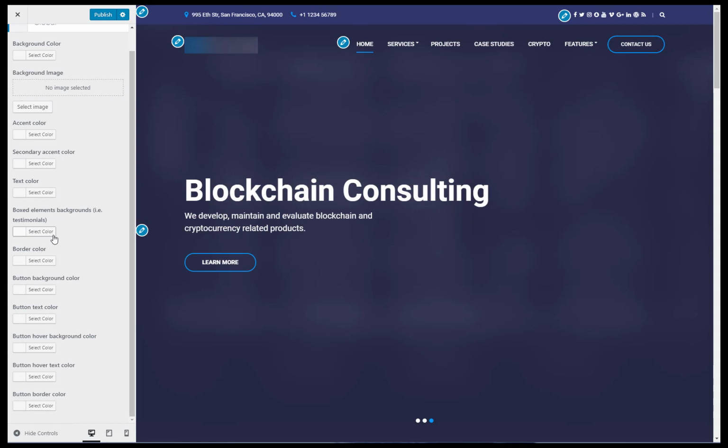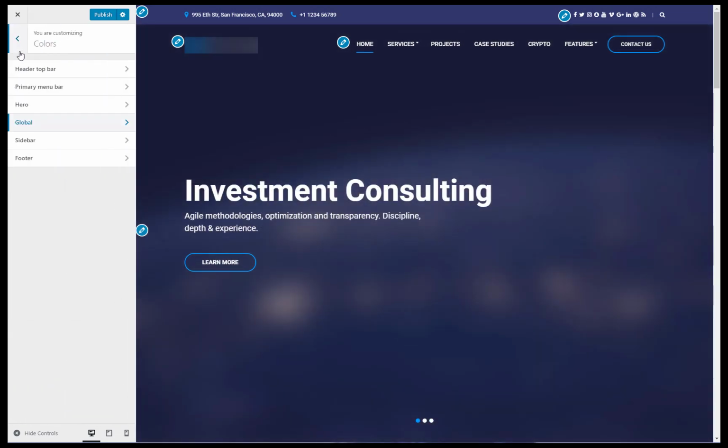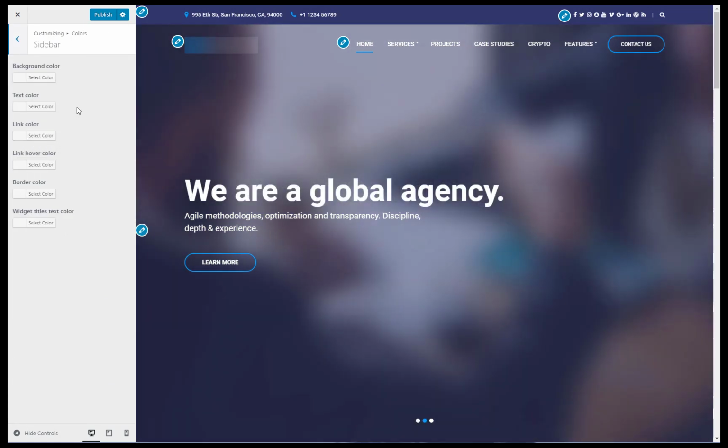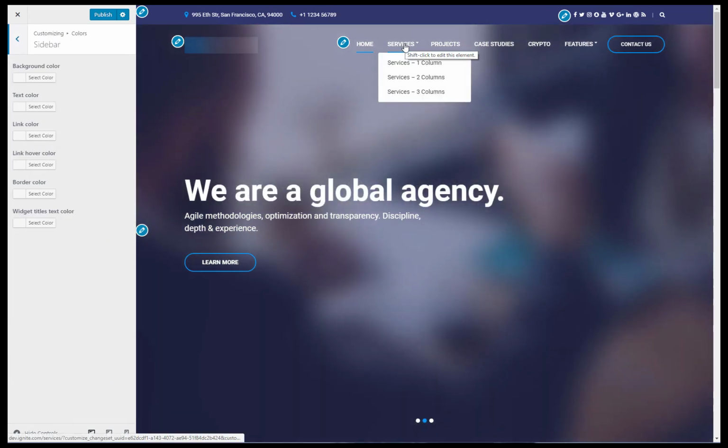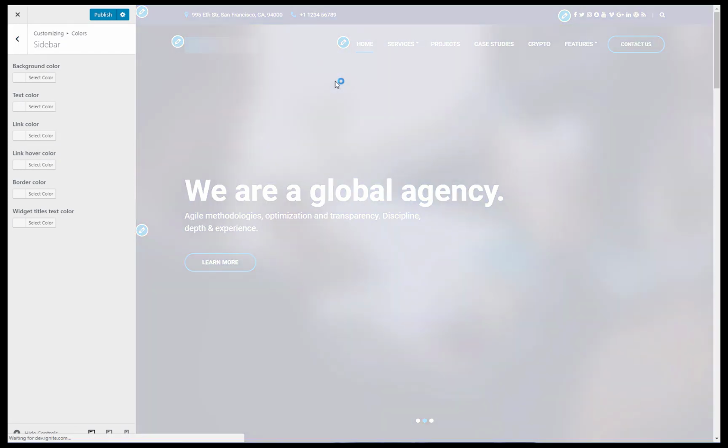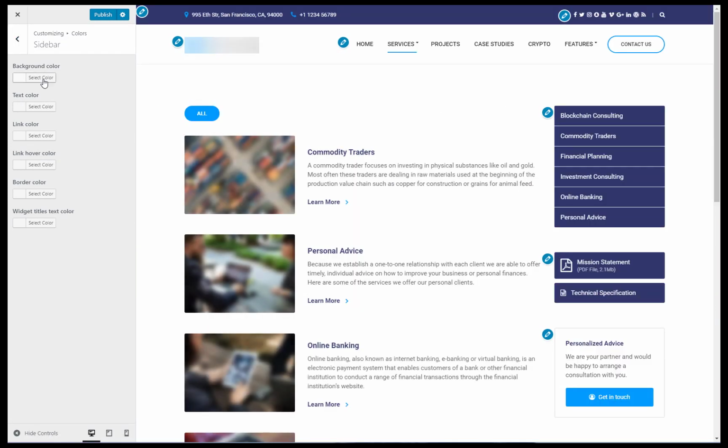That's just because nothing's been selected, so it's using the default from the theme. Sidebar, you can do the background color, the text color, links, border, the widget title. So that's all nice. And then the footer.